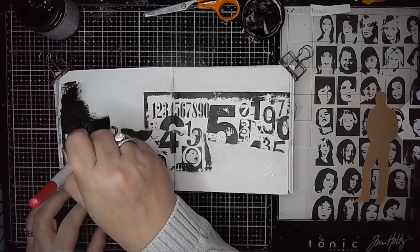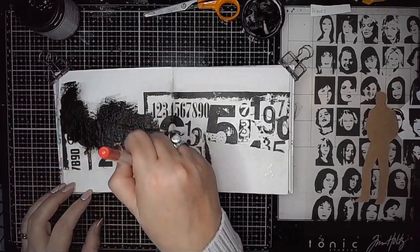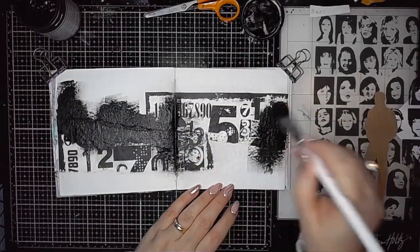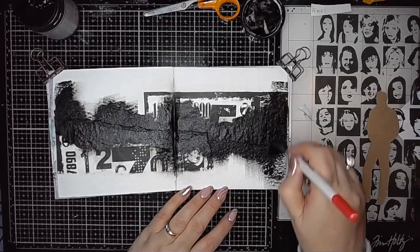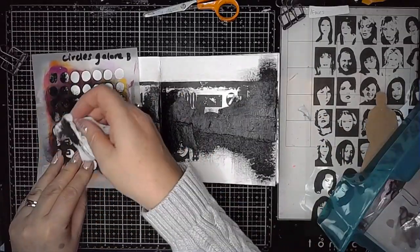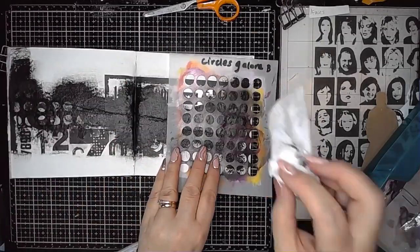So once I've glued it down, I'm then going in with a little bit of black gesso. So buckle up. I know there are loads of you that cringe when I get this out. Yeah, but it will work. It'll be fine. So for me, a lot of the time, it's about building up those layers, and this is a great way to do that. So just popping some paint on and then lifting a bit through the stencil.